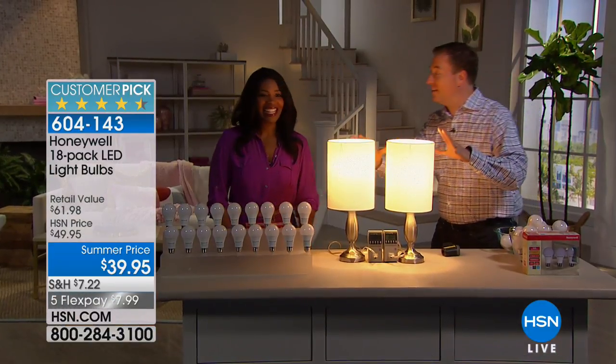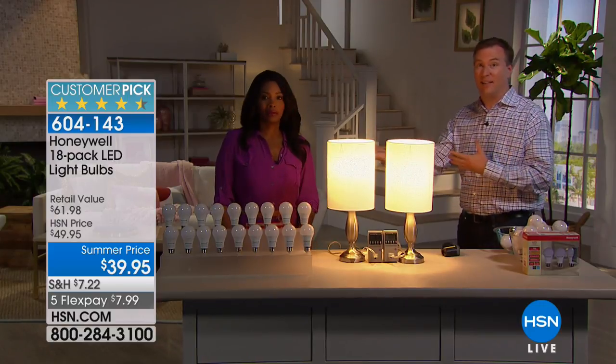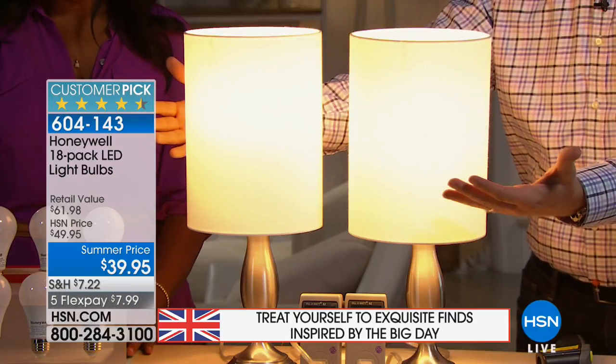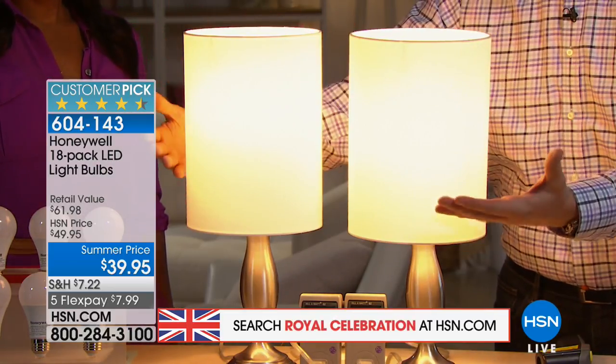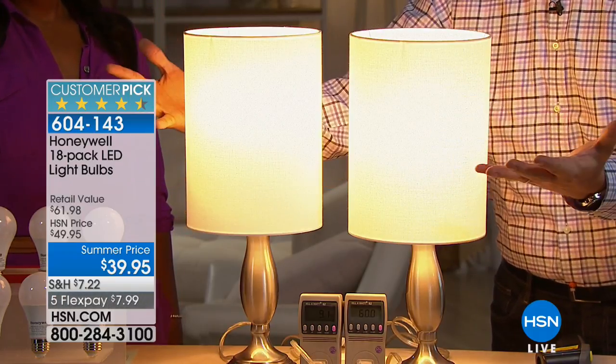When you see these lights, you can't tell which one is the incandescent and which one is the LED — that's the great thing. These last so long and save energy, but they're not a different type of light compared to what you're used to buying. A lot of us buy those incandescent bulbs that only last a year. This lasts two decades and looks identical. When you have the right shade of light, you look better, your food looks better, your clothes look better.